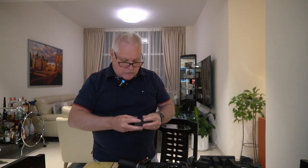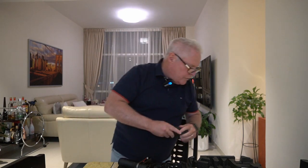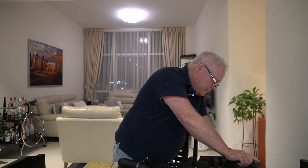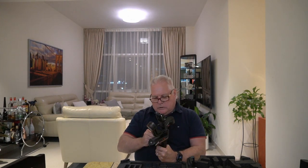Before we even start using this we're going to need to read through the instructions carefully and figure it all out. The most important thing we have to figure out straight away is that it runs through an app on your phone. We'll have to download the app, and then it'll be a Bluetooth or Wi-Fi connection — through your phone you'll be telling the gimbal what you actually want it to do. That's going to take a little bit of figuring out for us as well.